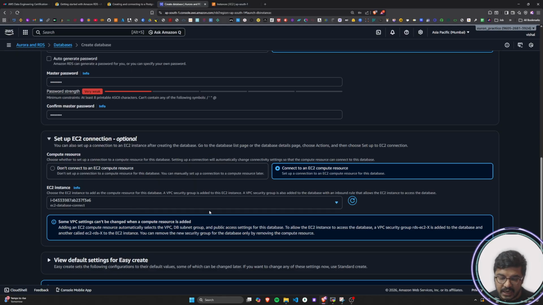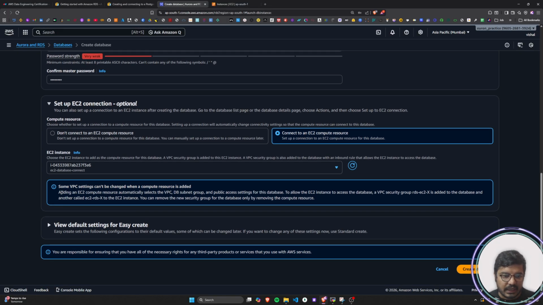my RDS instance. Here you can very clearly see that some VPC settings can't be changed when a compute resource is added, right? Adding an EC2 instance resource automatically selects the VPC, database subnet group and the public access settings of this particular database.